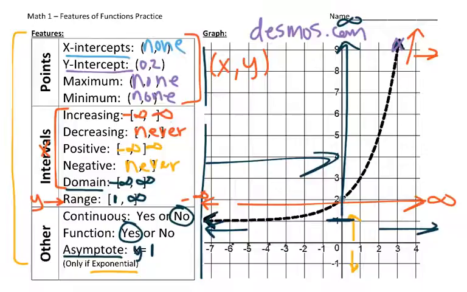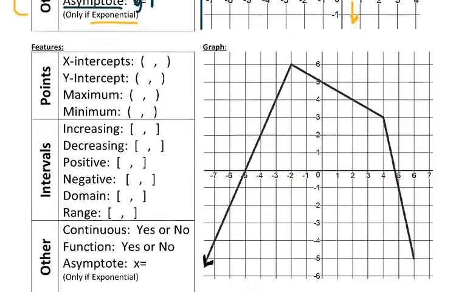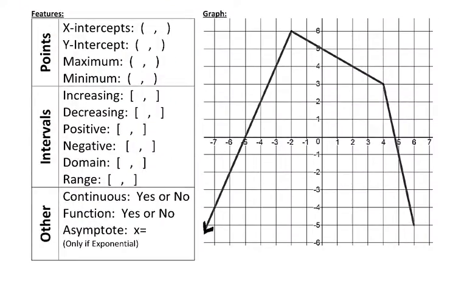Hopefully you did it pretty well. If you need a second, ask your guest teacher to pause it so that you can get this all down. Hopefully you noticed any mistakes in your thinking or in your actual doing of this, if you had any. Hopefully you didn't, but if you did, that's alright. That's why we're doing this a piece at a time. Alright, now go to the next one. Okay, so pause the video, take a few minutes, about 5 minutes, and do this one. So pause the video now.